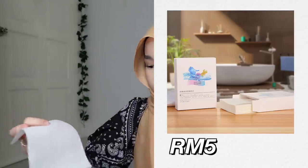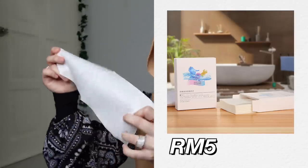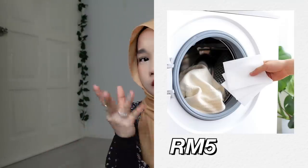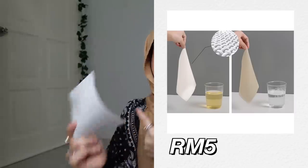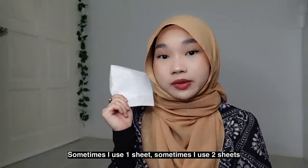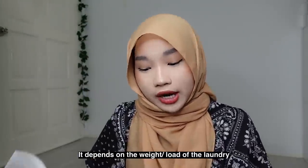There's 24 sheets inside, and it's only 5 ringgit, which is quite affordable. So these are sheets that you put in your washing machine if you want to wash your clothes. And if your clothes, your baju luntur, this will absorb the color so it won't ruin your other clothes. Sometimes I use one sheet, sometimes I use 2 sheets. It depends on the berat of the baju.